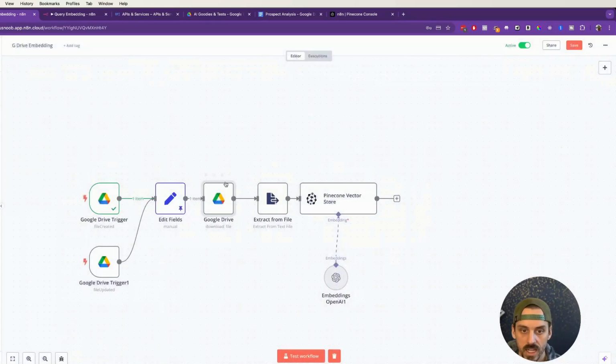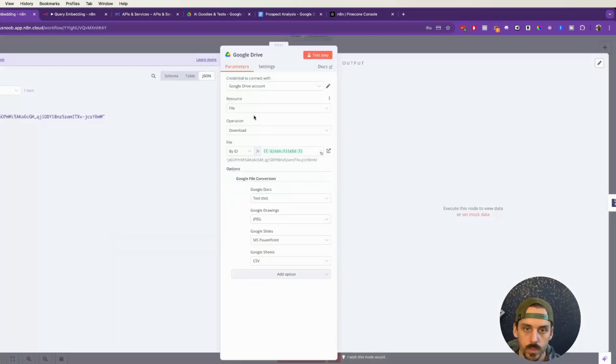So again, we are adding a Google Drive node in here, and we are picking the node option for download, right? So we're going to pick our credential. We're going to say, hey, this thing is a file. What do I want to do? I want to download the file. Here's the ID. And then where are we pulling that from? Well, we're pulling it from the last step that we just had, right? This edit field step. And it's telling us, hey, one node back, you set this edit fields thing that outputs this. Is that what you're trying to grab right now? And we're going to say, yeah.